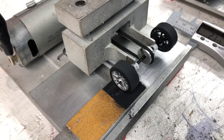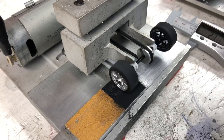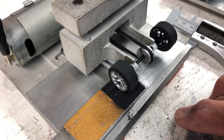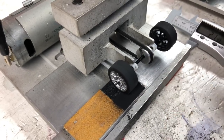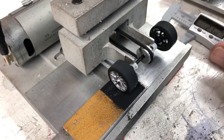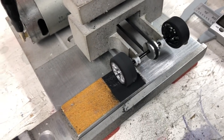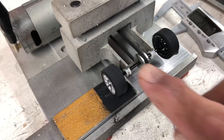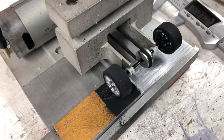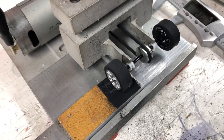All right, so I've installed the front axle assembly in the tire truer, and I've already given this one side a good sanding, got it where I want it. I usually just do one side at a time. It's designed so that you can do both, but I'm just not in that big a hurry. When I'm finished, I have a simple caliper and I measure, and that helps me match each side. You can see that quite a bit of material has been taken off here, but I got it true. As you're sanding, you can tell by the face of the tire whether you've got it all the way. I've reduced the diameter just a little bit, but the most important thing is I've trued it up. It's a lot better off than when I started. Now I'm going to do the other side, and then we'll install it back in the car.